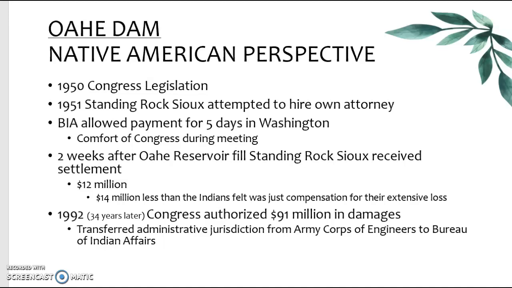In 1988, the Cheyenne River Sioux tribe announced that they would no longer recognize South Dakota hunting licenses in the Oahe Dam project area and that hunters must obtain a tribal hunting license. Congress authorized in 1992 nearly $91 million to the Standing Rock Sioux in compensation for damages caused by the Oahe Dam project. The legislation also established an irrigation area on the reservation and transferred the administrative jurisdiction of the land taken in the project from the Secretary of the Army, which is the Army Corps of Engineers, to the Secretary of Interior, which is the BIA.